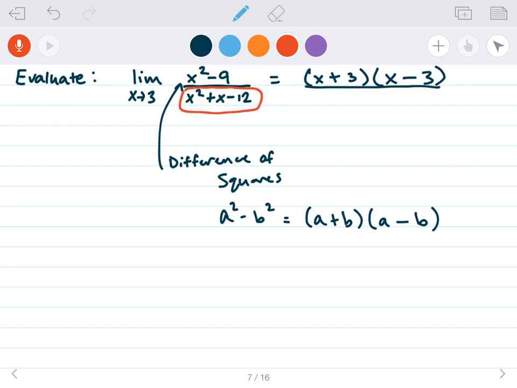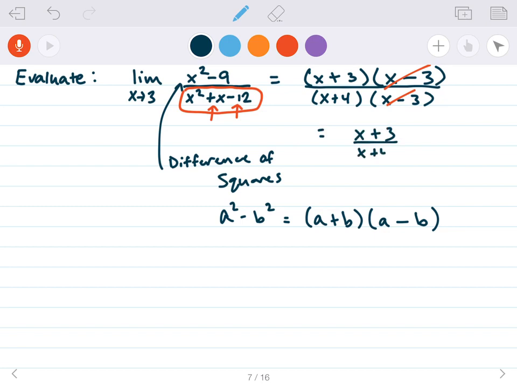because what two numbers multiply to give us negative 12 and add to give us positive 1? Let's see. How about positive 4 and negative 3? So x plus 4, x minus 3, I think that'll work. Yep. And then we have a removable discontinuity, which is this x minus 3. And so we just get x plus 3 over x plus 4.